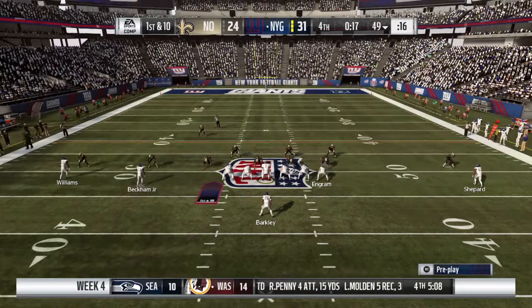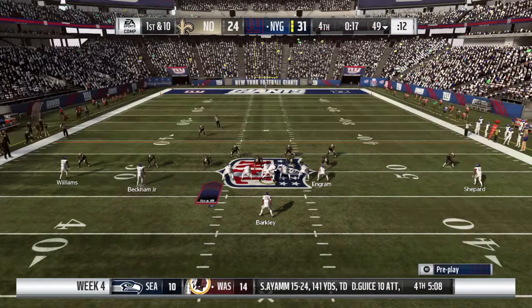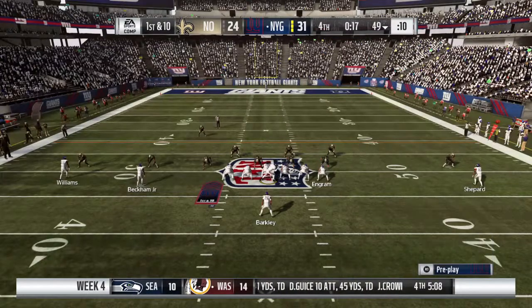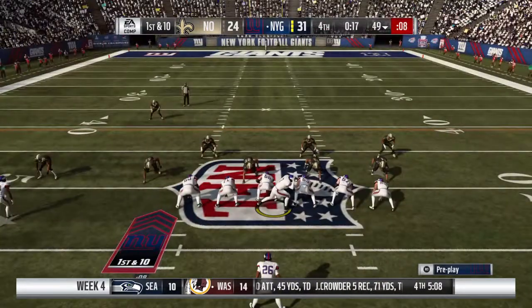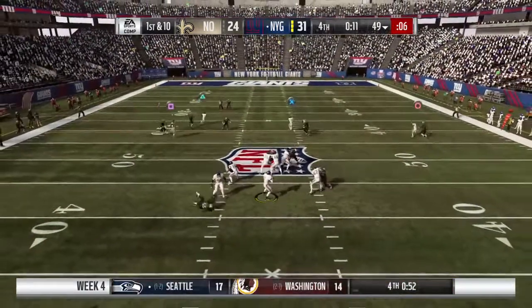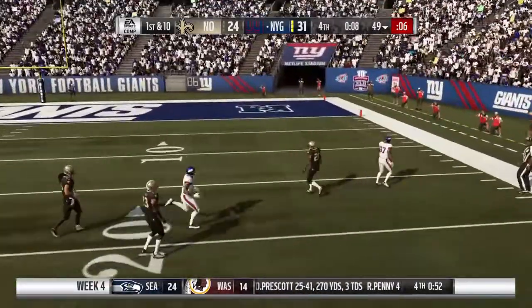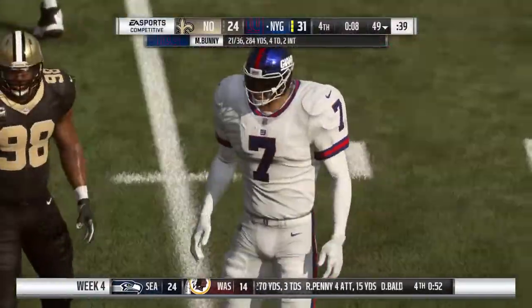Lucky 56. Set. 319. Detroit. All right, now, Lucky 56. That one looks like he'll throw here. Looking for Shepard deep. That's going to be knocked away and incomplete.